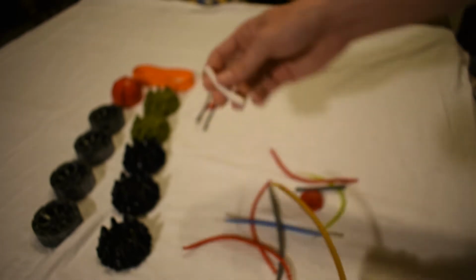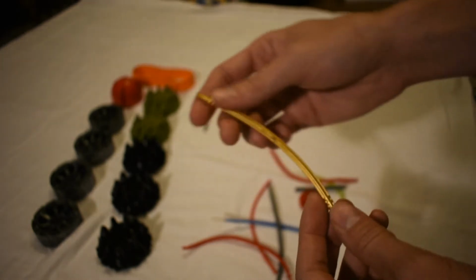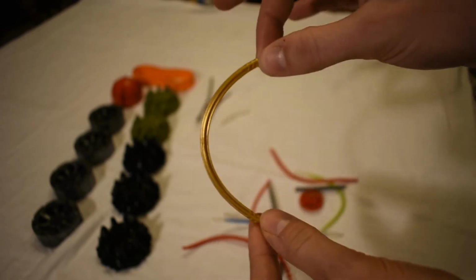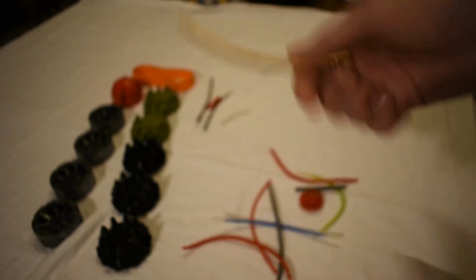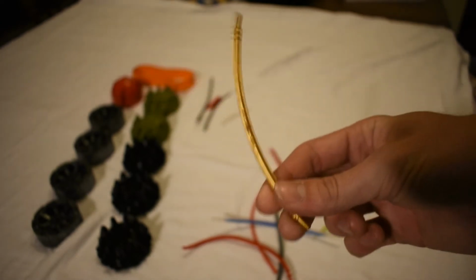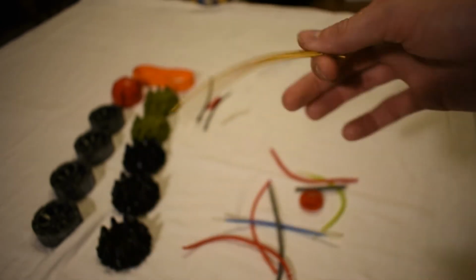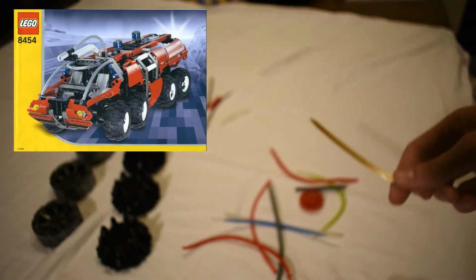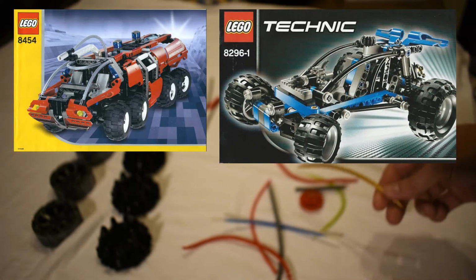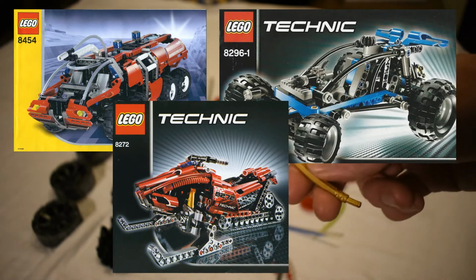So much in the same way that this can be used to fill curves and create shaping contours, I think that's what this was intended to be used for, in various different colors and lengths. So curves, contours, and this is still used today to a degree, but I think it had its heyday in mid-2000s Technic sets. A lot of motorcycles and cars kind of use this to get the contours right, and you don't have to rely on Technic panels. It gives you more of a skeleton style, I don't know what I want to call it, like a blueprint, line drawing style, I guess would be what I call it.